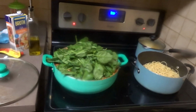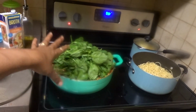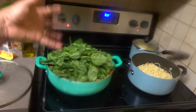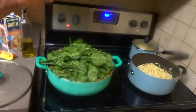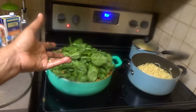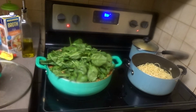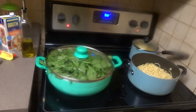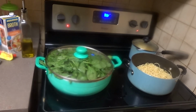Hey you guys, I forgot to put the spinach in. I haven't washed the spinach off and I just got it sitting down. If you have a bigger pot, you want to go ahead and stir your spinach in. But I don't want anything to fall over. So I'm going to let it wilt down and then I'm going to stir it together. I just want y'all to see the spinach, okay? And then you'll see what it looks like once it's melted down and mixed all together. So I'll see y'all back here in a few.